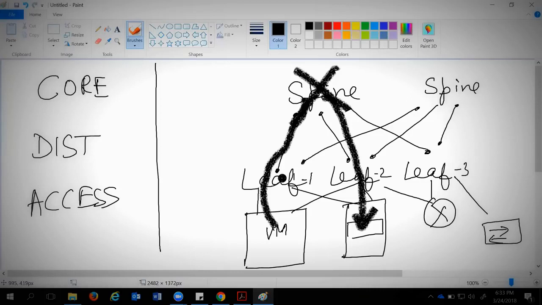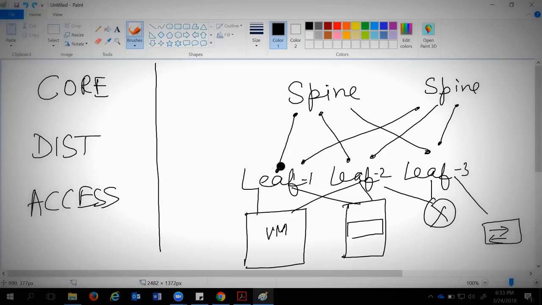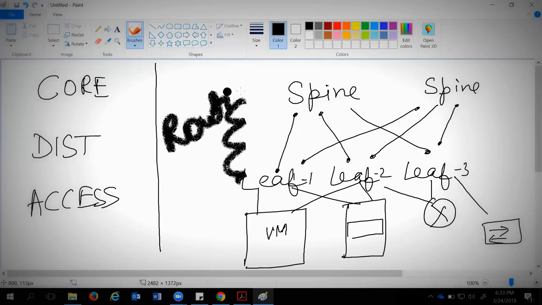Obviously there would be a bandwidth decrement, but ultimately the traffic is going to flow with full redundancy. So this is one way of showing how the leaf and spine get connected. It could be a routing network or a switching network, but mostly we try to achieve it through routing. We'll see in the later courses why we would go with routing and why we shouldn't go with the switching world. But at this moment, if I were using a switching network between leaf and spine, what could be the problem that we could face? Anyone who can actually tell?